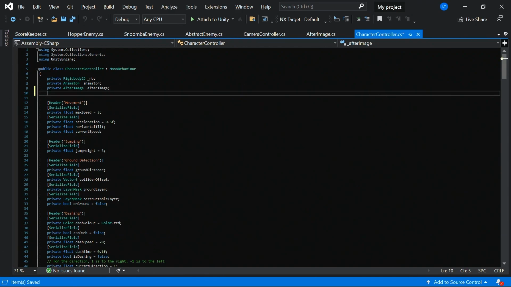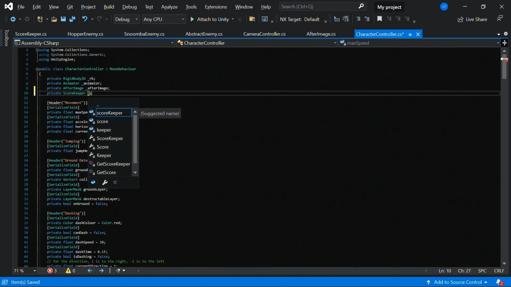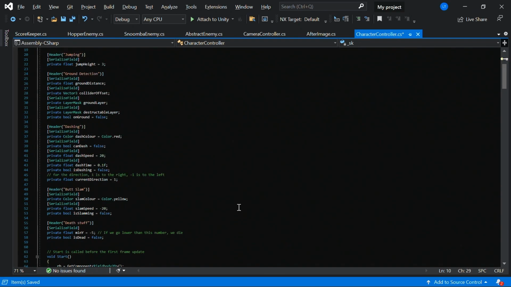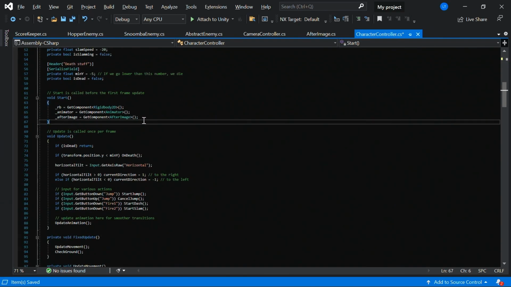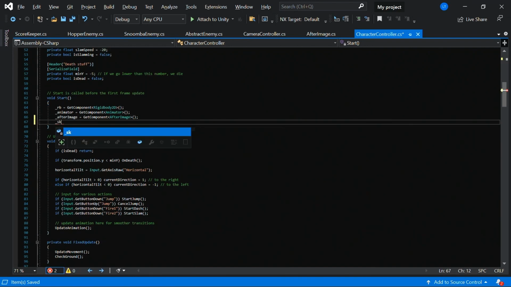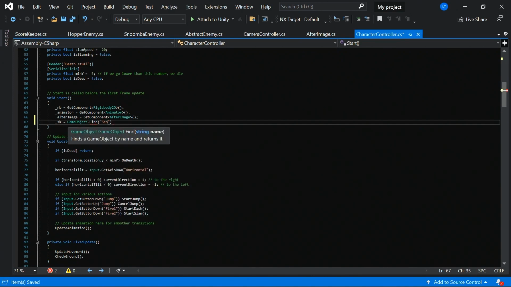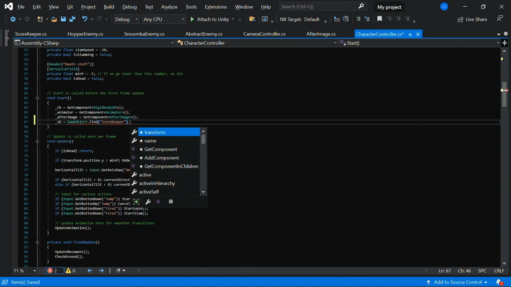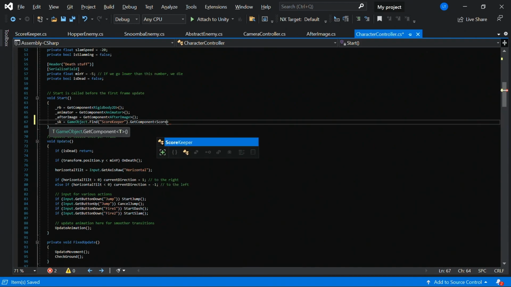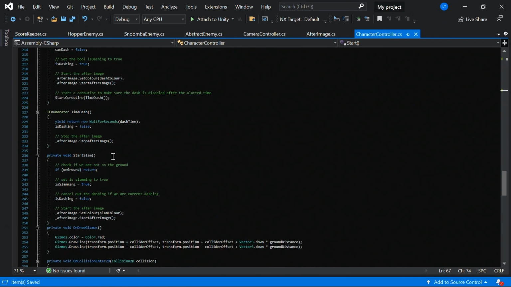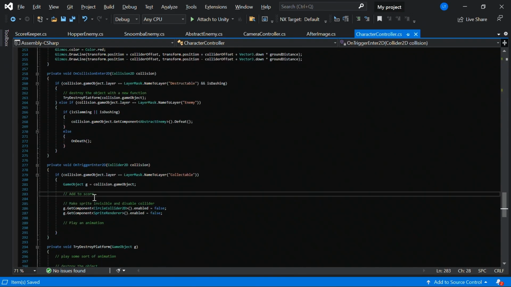Back in our character controller script, we'll need to add a reference to the scorekeeper called _sk. And in Start, we'll use GameObject.Find scorekeeper, which is the name of the object, and GetComponent scorekeeper, which is the class we wrote. Back in our OnTriggerEnter function, we'll use the function to add 1 to the score.